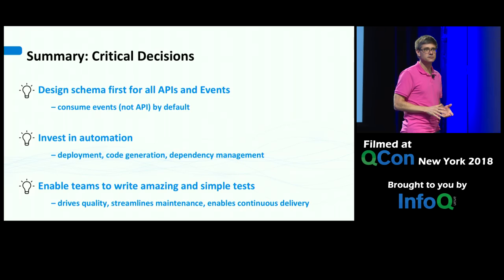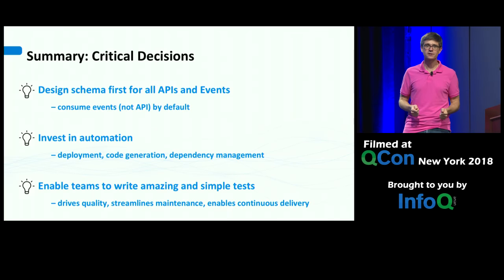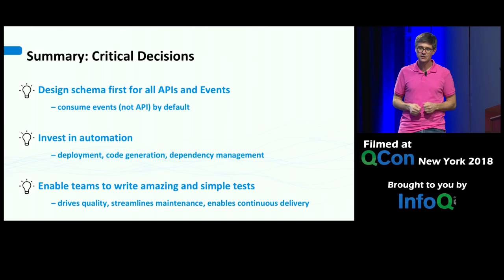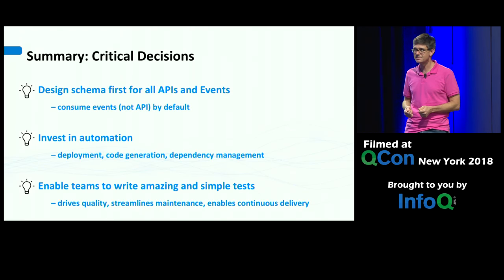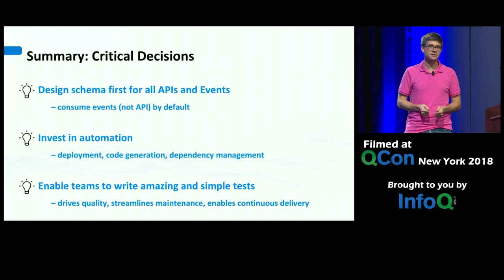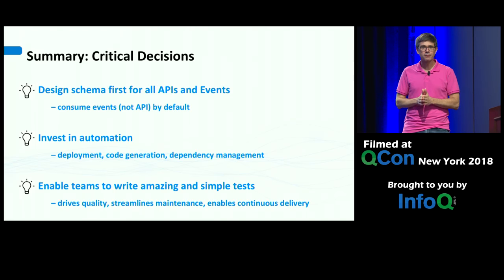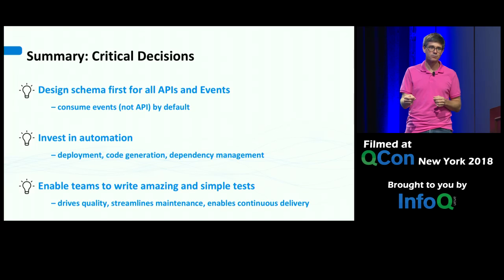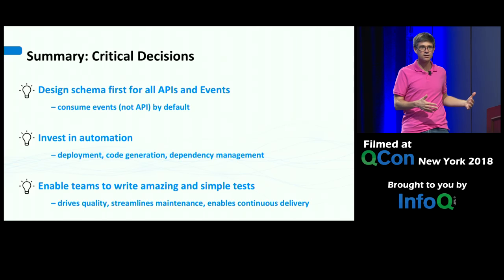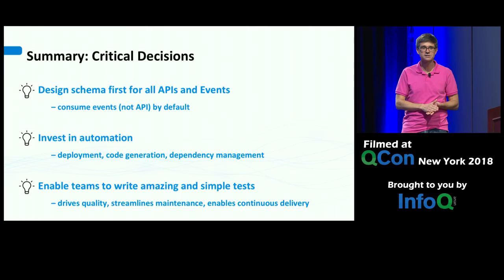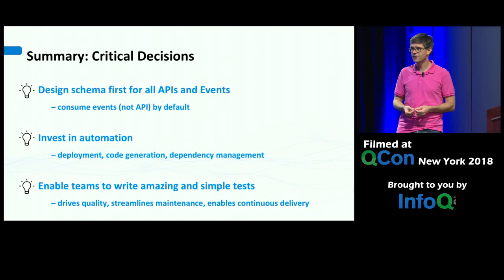Second is a high level of investment in automation across the board. This is really important. Whether it's the code generators, the deployment system, the dependency management, a real investment in automation. And when we think about polyglot and microservices in different languages, this is where we have to be really careful. Because every language, every framework that we choose to add into our infrastructure, all of those things that we just saw that allow us to be efficient in delivering our microservices now need to be built to take into account that new language and that new framework. And frankly, it's a huge investment.